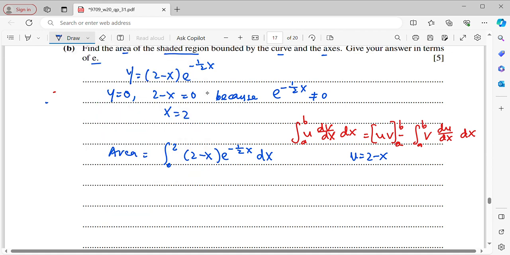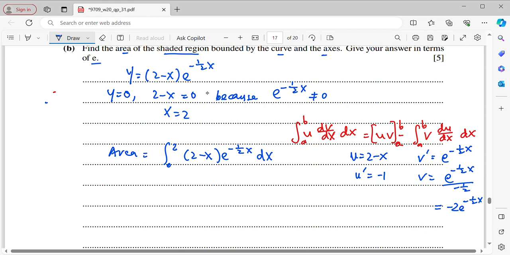Alright, that means now my u is 2 minus x, then my u prime is minus 1. So v prime is exponential function. My v is to integrate the exponential function. When we integrate exponential function, you just rewrite the whole exponential function. Now you differentiate negative half x, it will be over half. But then when you divide by negative half, it's basically times negative 2. Okay, this is your v.